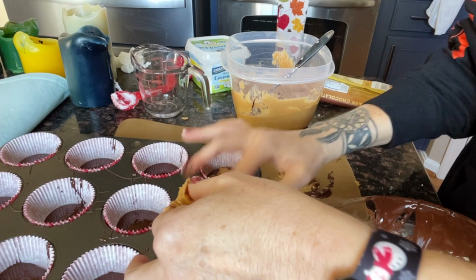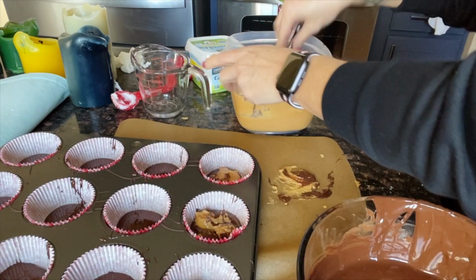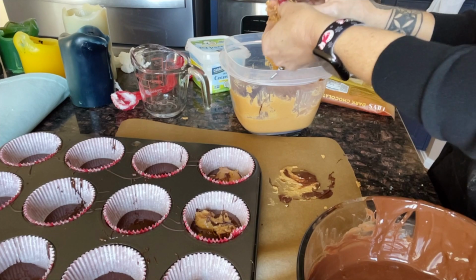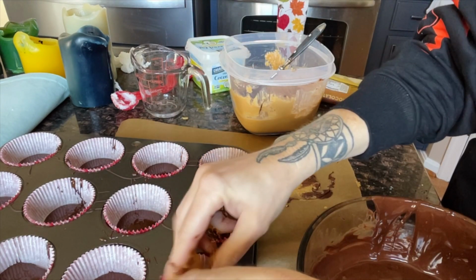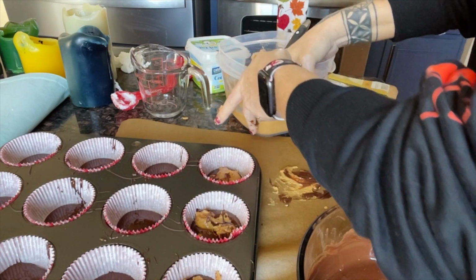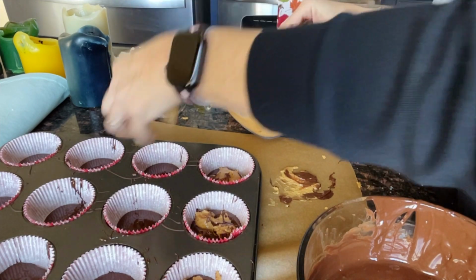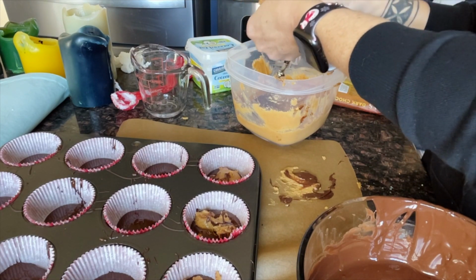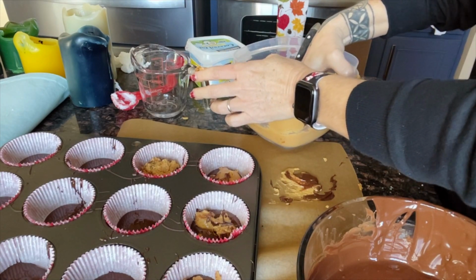You can put it in with your hands. You can put it in with a spoon. You can make it super peanut buttery, not so peanut buttery. It's entirely up to you. So you may find it easier to use your hands. Sometimes I do. And again, you can make it as neat or as messy as possible. I like it messy. And I like a lot of peanut butter. A lot of peanut butter. I am a peanut butter junkie.